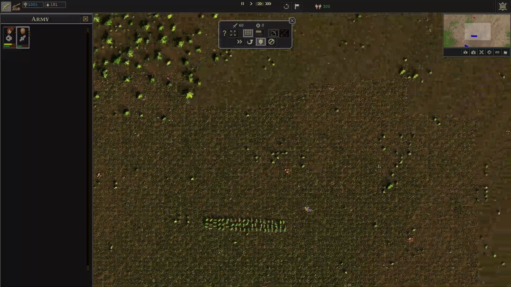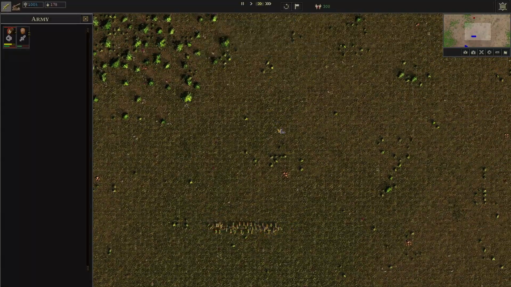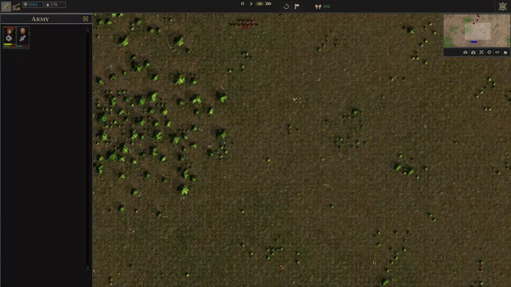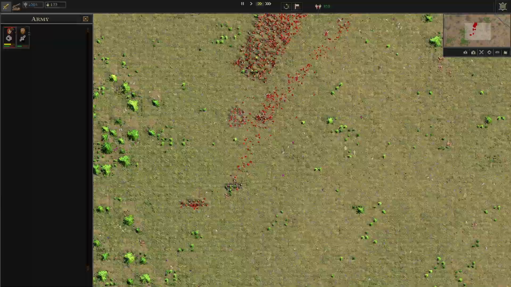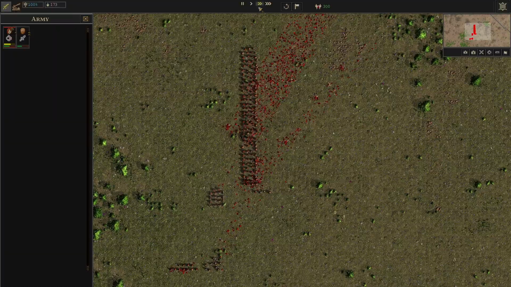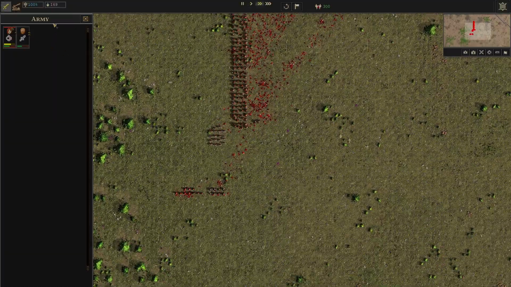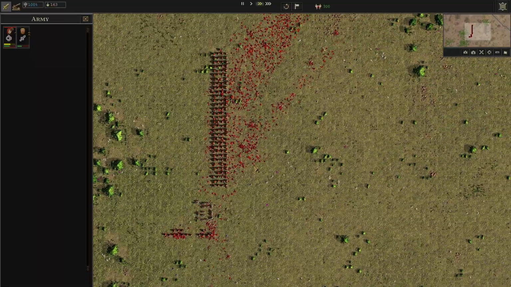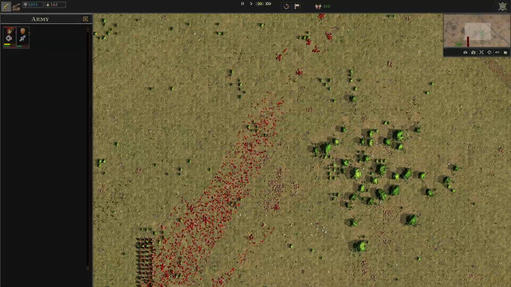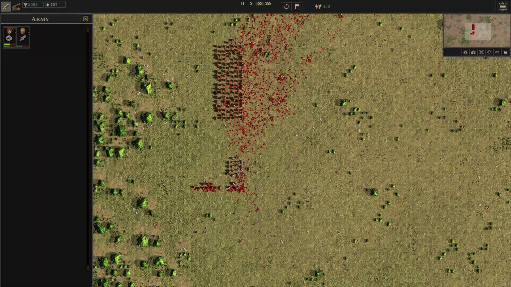So I will let my people here. I will even give them a tight formation, maybe to protect, so they get some protection. My archers are doing what they do best, raining death upon the enemy. I mean, look at the blood trail.